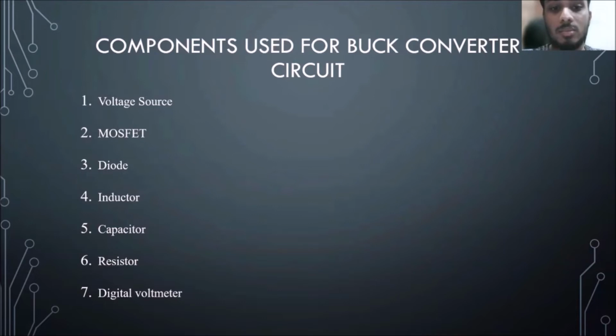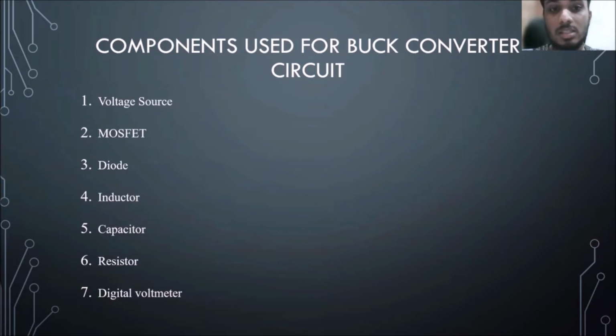Next is the diode. Here, the diode blocks any reverse inductor current flow and the voltage across the inductor goes to zero. Next is the inductor. The inductor provides a stable and continuous current to the load as the PWM signal switches. The fifth component used here is the capacitor. Capacitors function as a smoothing device which helps to reduce the ripple voltage and smoothens the output voltage. Moreover, the capacitor also stores electrical energy in an electric field and discharges it when needed. It is a passive electronic component with two terminals.